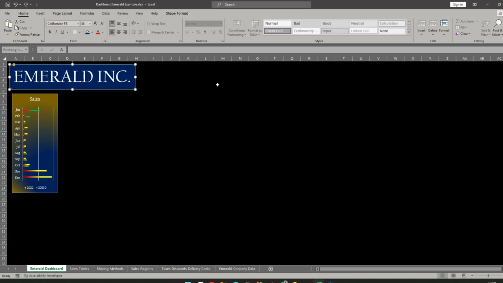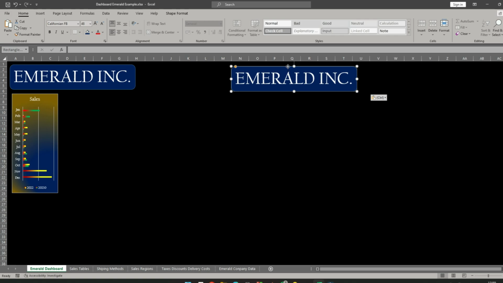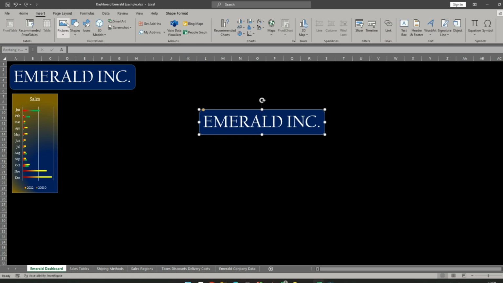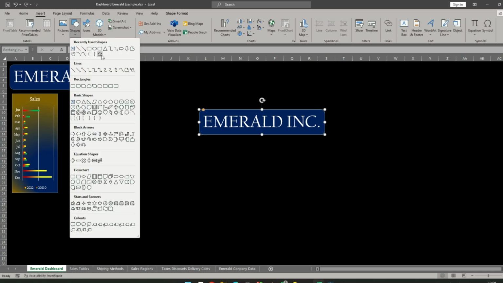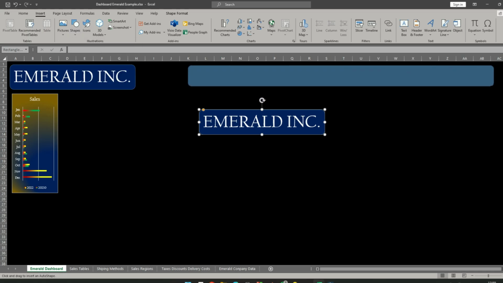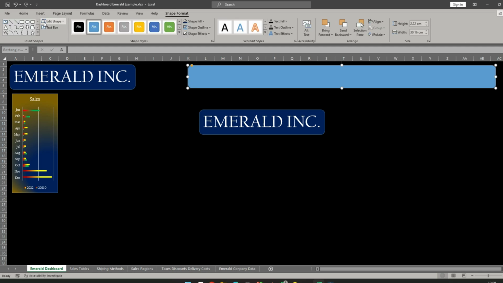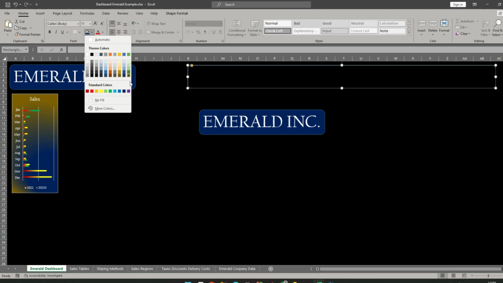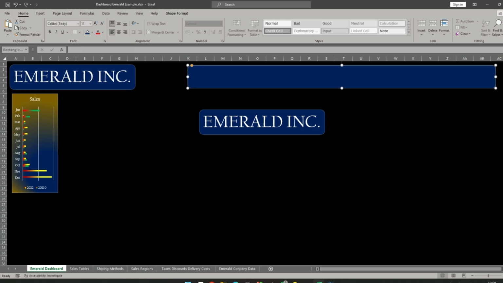Then I'll copy this and paste it here. Before that, I'll select another shape and I'll use this color.